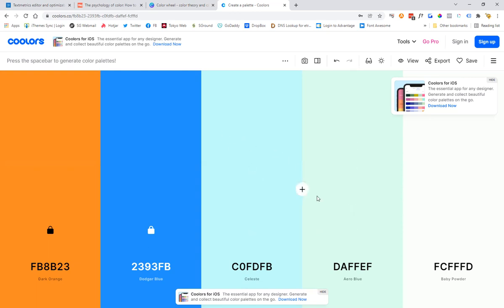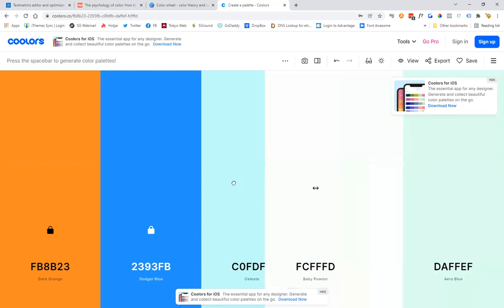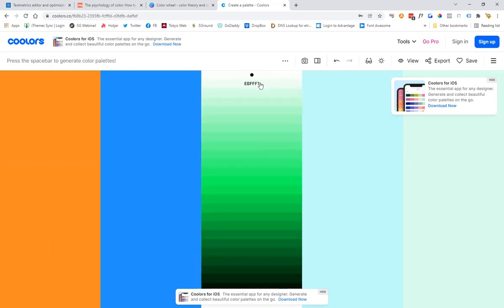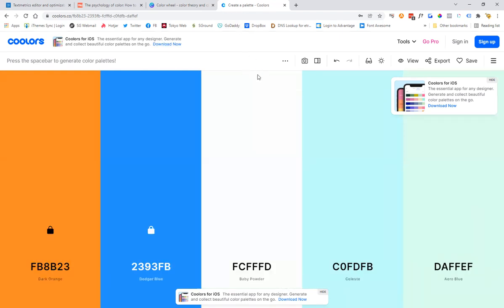So what I might do is, I actually kind of like this baby powder though. I might actually stick with that. It really doesn't matter too much, but what we should be looking for is something that's white or off-white. So you can see here, we've got the different shades. I wouldn't want any of those green ones, but I'm going to stick with this baby powder white. I think that'll make a nice background.